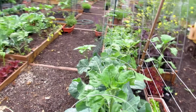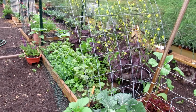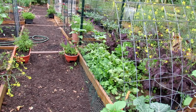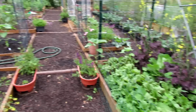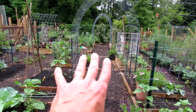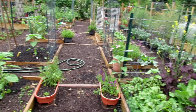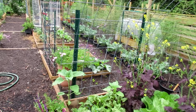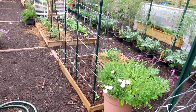Now, I often get asked with the cattle panel, are you going to put up the cattle panel east to west or north to south? And it really doesn't matter. Going one way is going to create more shade versus having it open. My sun is back here behind the camera, so sun will go right into there through that cattle panel if I was growing in there. It's really up to you. Sometimes you want shade because you have crops that don't like the intensity of the sun midsummer, so you can use the shade to your advantage.